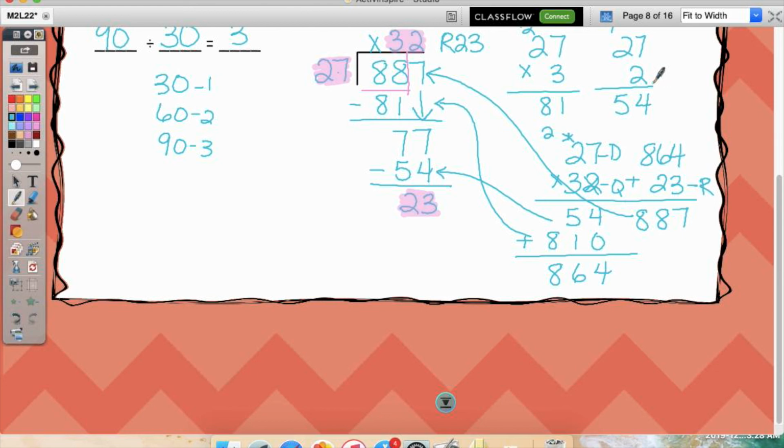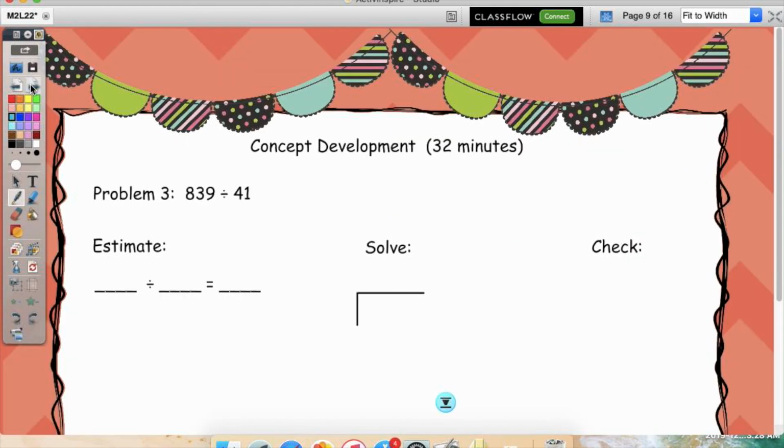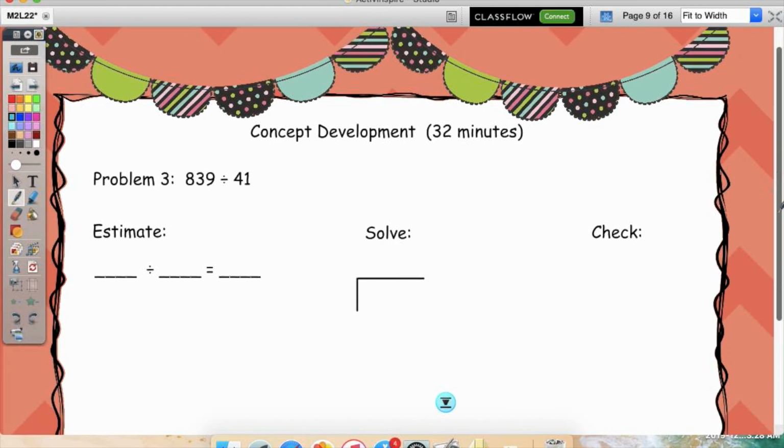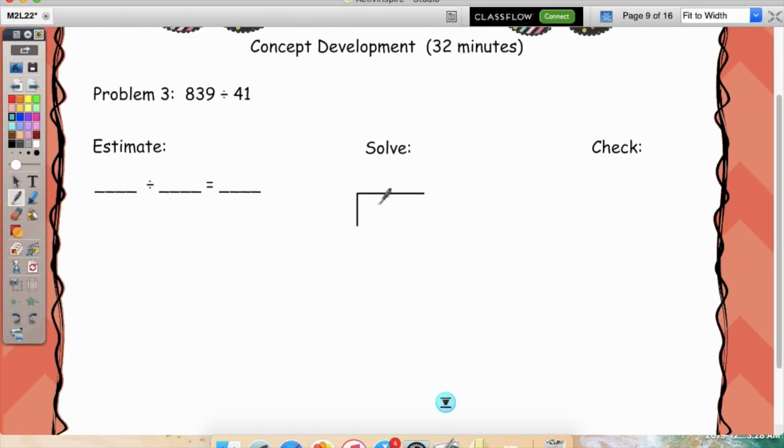Okay, another problem. Oh my gosh, that was a lot of work. 839, that's just the way long division is. That's why on your 15-minute test that your math group teachers gave you, that's why some of you were struggling, because we hadn't got to this chunking portion of the division lessons yet.